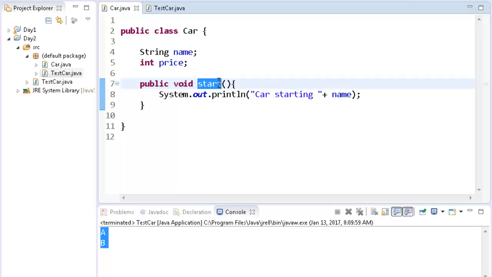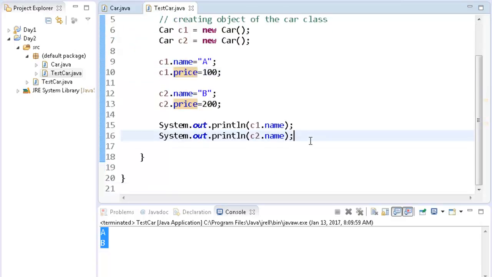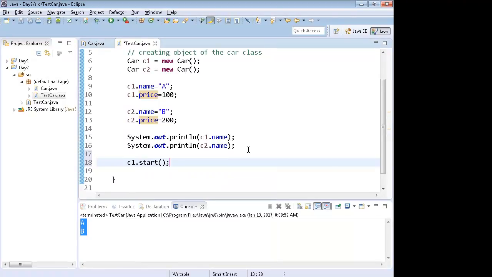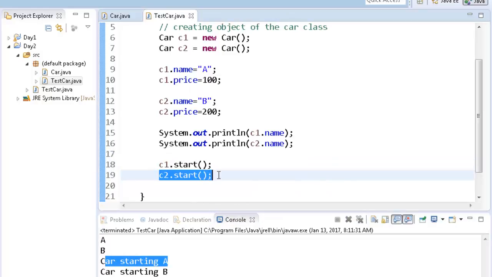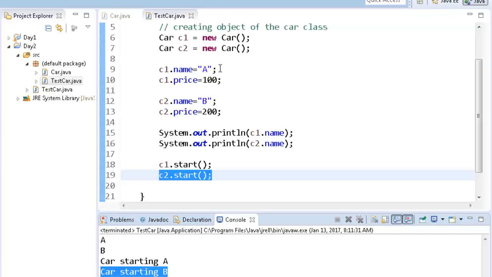Okay, right. So in the test car, if I write over here c1.start and c2.start, what will happen is when c1 calls its start function, it will print, let me run it, starting car A, and when c2 calls its start function, it will print starting car B. It's pretty obvious.